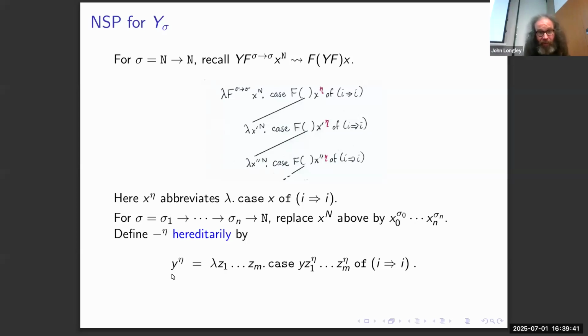In general, we expand a variable to a procedure in this hereditary way, in terms of the expansions of these variables z, which have lower type. So we have a kind of inductive definition of this eta expansion, which is just the way to turn a variable into a grammatically correct procedure. But modulo that, the tree for Y at any type sigma has the same form as above. Important. So bear that in mind.